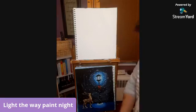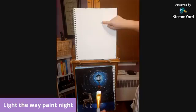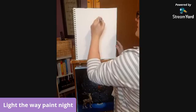You can see it's a little bit over from halfway on the page here. So just come down a couple inches and just a little bit over. And how we're doing that is we're sticking the brush at a 90 degree angle, just like this, and moving our whole arm in a circle. When we do that, we're going to maintain a circle. If we just move our wrist, eventually we're going to get an oval.